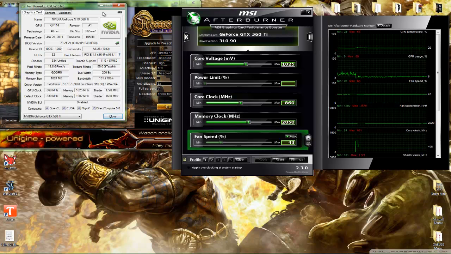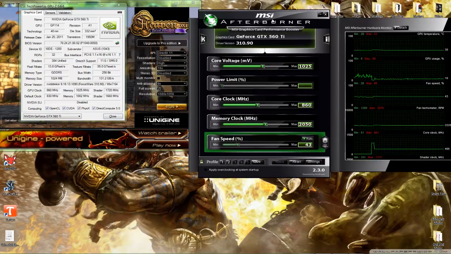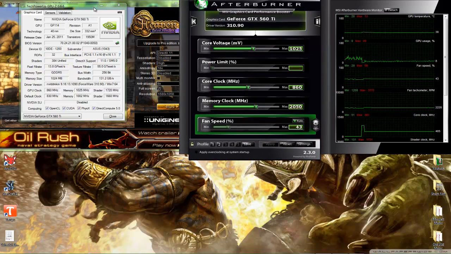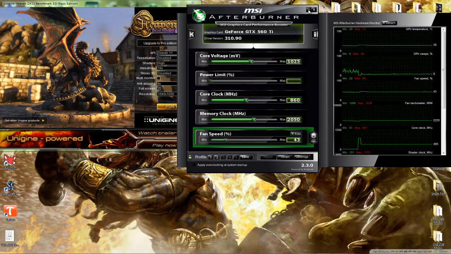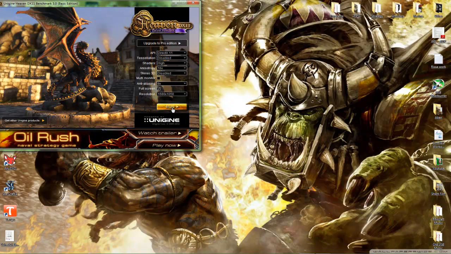So once you have that done, just keep this running. It doesn't take up much. And then just drop them down here, and then click run on this. Do not just let it run. What you want to do is, when it loads in and starts playing, you'll see a menu on the top. Take your mouse over it, click on benchmark, and then it'll take you through 26 stages. Give that a try and see what happens. If it runs and no lockups, no errors, no nothing, then that overclock is stable.